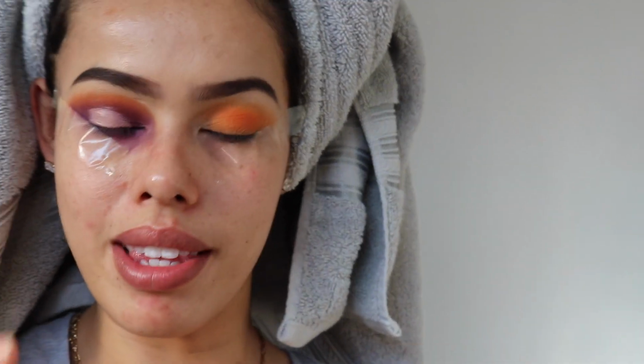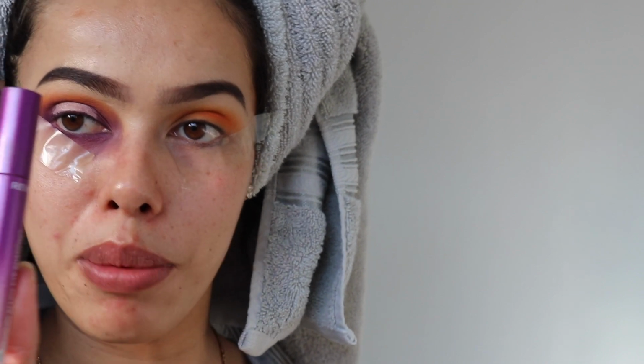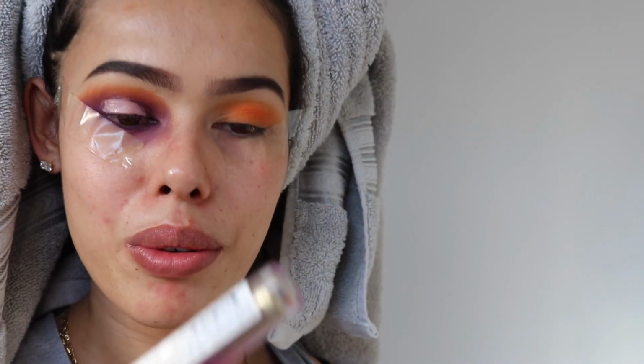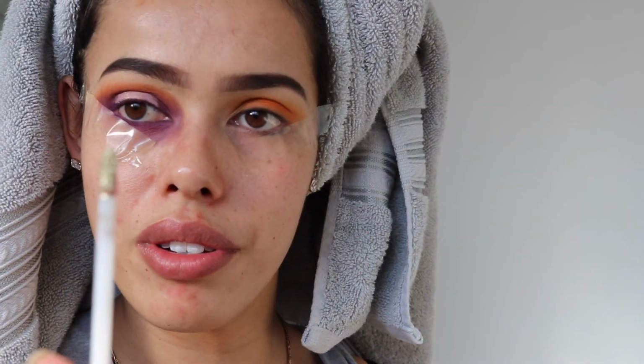I'm going to go in with this Liquid Alloy Eyeshadow. It's a gold one. I have three of these. I've got one in the purple, I've got one in the rose gold, and then I've got one in the gold. And these are, I think, limited edition, but they are really nice. And they actually have a little wand, so I'm gonna use this.